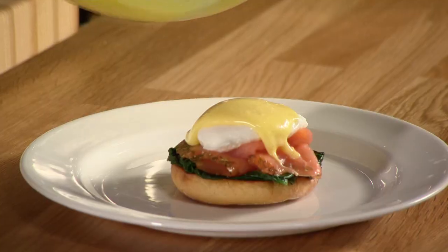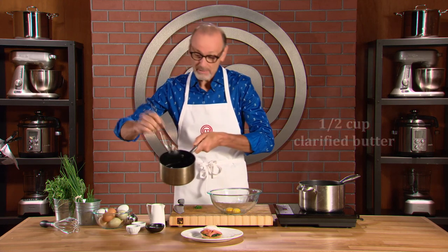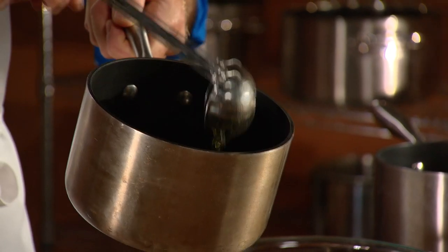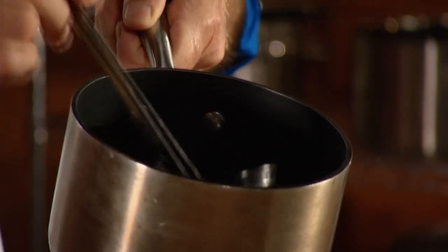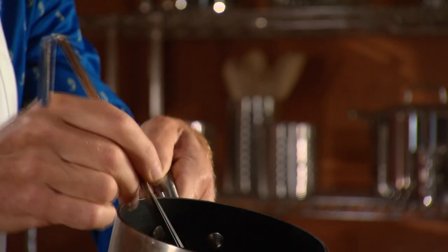Here's another trade secret. I'm going to show you how to make a hollandaise sauce for your Sunday brunch poached egg. First of all, I have got my clarified butter, which basically means I've taken unsalted butter, warmed it up so it melts, drained off the whey that sits at the bottom and those little crusty pieces that sit on top. So I've now got pure golden clarified butter.